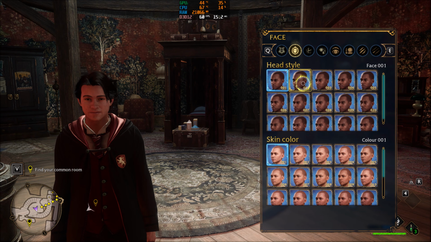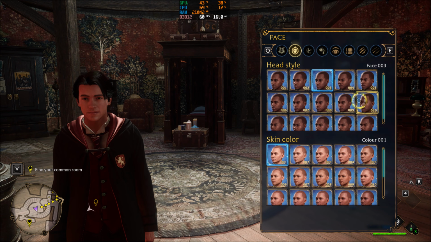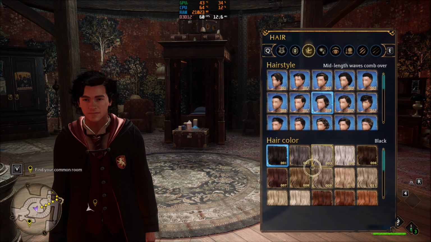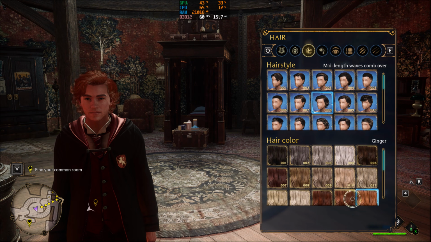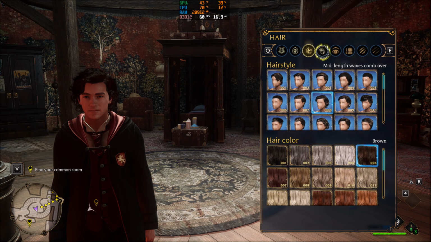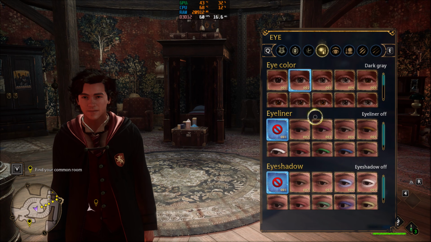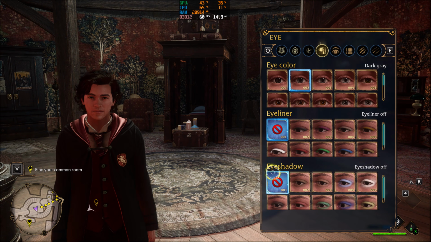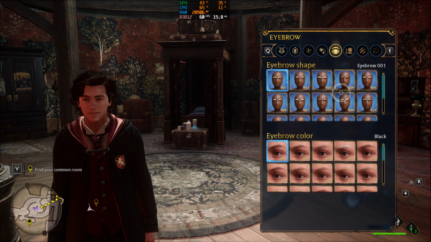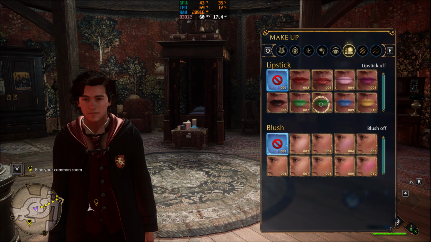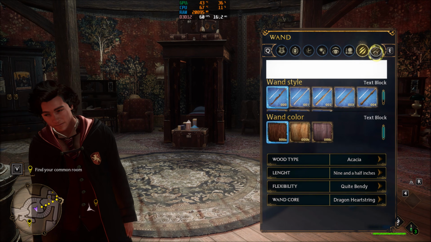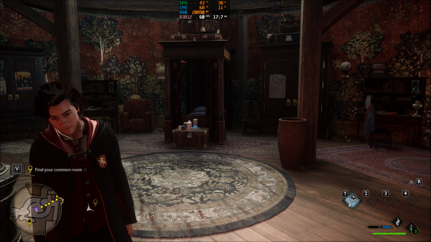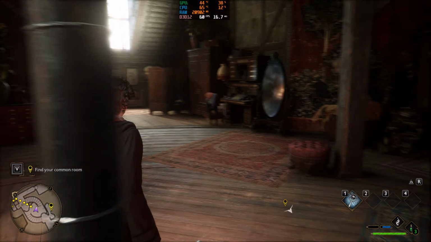Skin color, face shape, hairstyle, hair color, eye color, eyeliner, eyebrows, sorry, eyeshadow, and everything can be changed over here. To close this, press the F5 key on your keyboard again, and now you can enjoy the game, guys.